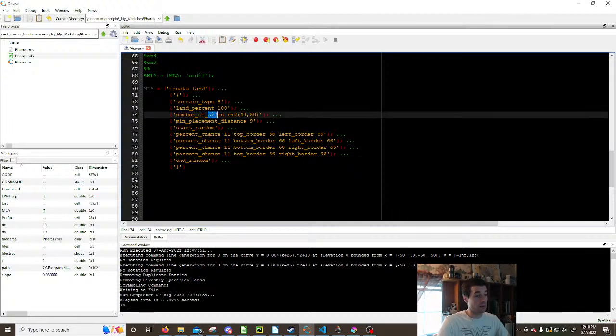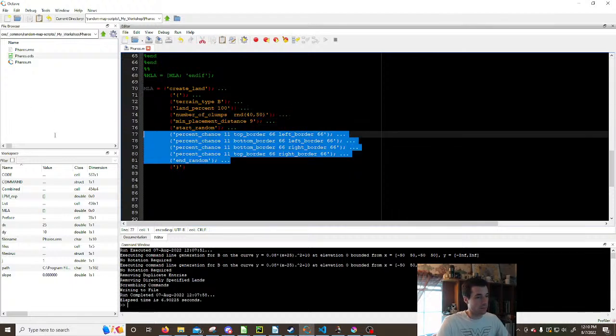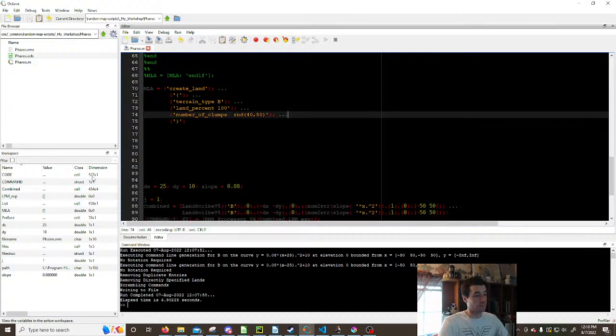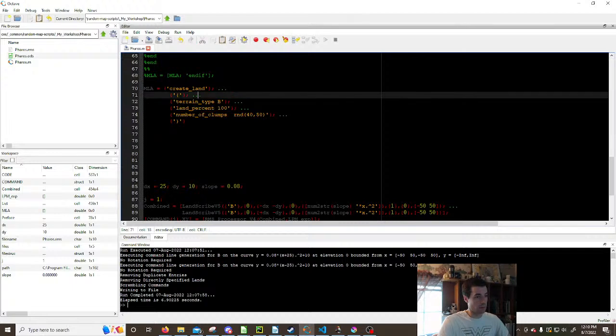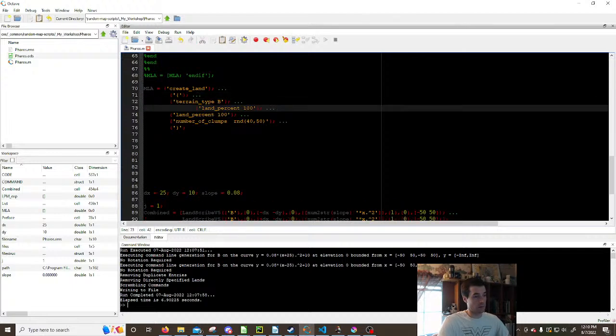But we actually are going to do number of clumps. Actually, no, we don't need that. But we do need land position. And we need it at those two corners, which are 0, 100 and 100, 100.